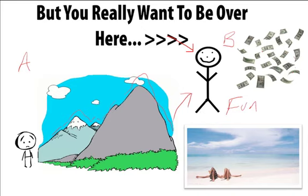Guys, I'm guessing, from the people I speak to, that most people, and you may be included in that, want to be on the other side of this barrier, this other mountain that's in the way. Maybe you just need somebody to come along, put their arm on your shoulder and say, here's the plan, this is what you need to do. If you follow these steps, you'll be successful. Then you can have the certainty that when you work on your internet business every single day, you're doing the right things and not just wasting time.